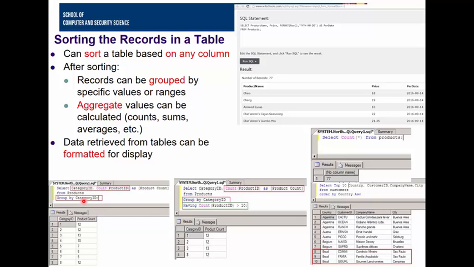As I mentioned, there is product 1, 2, 3, 4, and all of them belong to category 1. So against category 1, 4 will be its count. Over here, if there are 12 records against category 1, we have 10 records. Against category 2, we have 12 records, and so on. So this group by class basically gives us aggregate results.